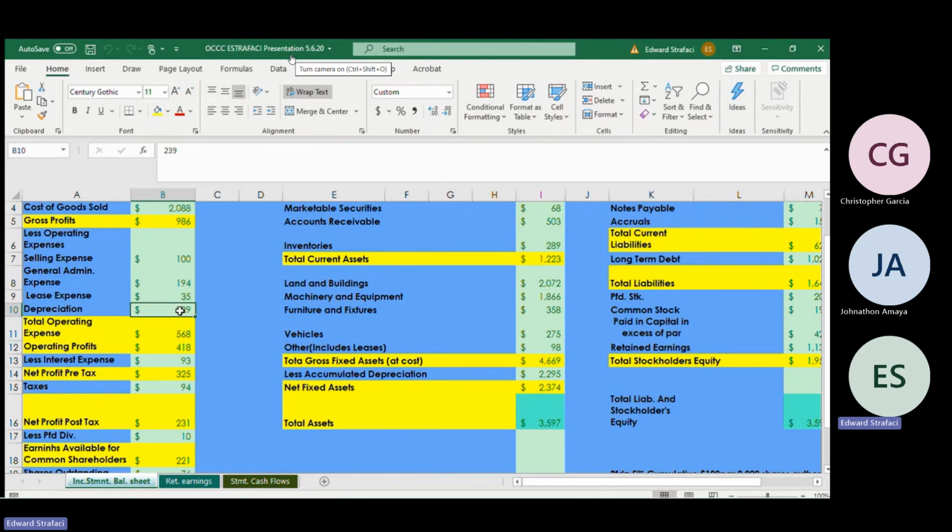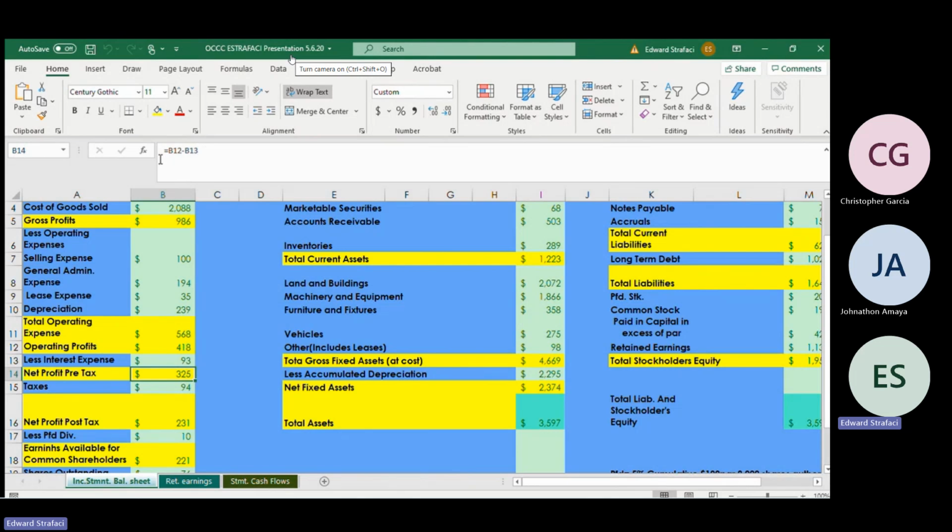So again, this is a video for another time, but to some extent, it's like your mortgage. You don't actually pay the entire mortgage. You're paying the mortgage less the amount you deduct from your taxes. So depreciation is a way for the government to encourage us to invest in different things. So we get to deduct it from our taxes, and that becomes part of our expenses. And notice that our operating profits are now going to be the gross profits minus the operating expenses. So we have operating profits of 418, which was reduced by the depreciation. Then we take out our interest expense, and then we have our profit before taxes.